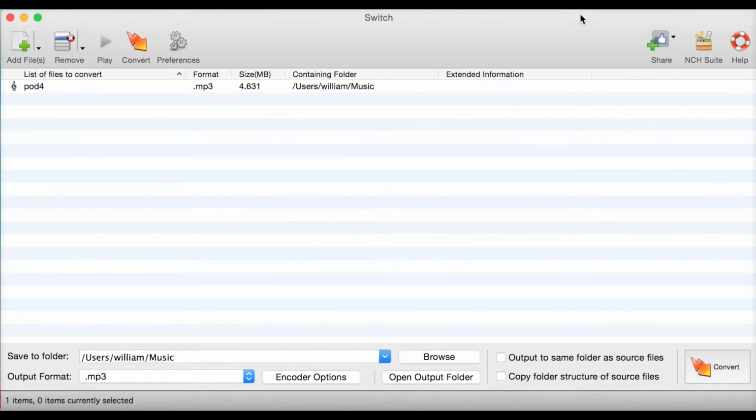Now, good thing about converting audio, we don't have to worry too much about how fast this program is, because audio files tend to generally convert very, very fast, unlike video files. So we don't really have to worry about the speed of this program. It's more the options. So what do I think of it? I think it's a good batch audio file converter. So I recommend you go to the website of NCH Software and download a trial and see what you think for yourself. But I think it's a good dedicated batch audio converter.